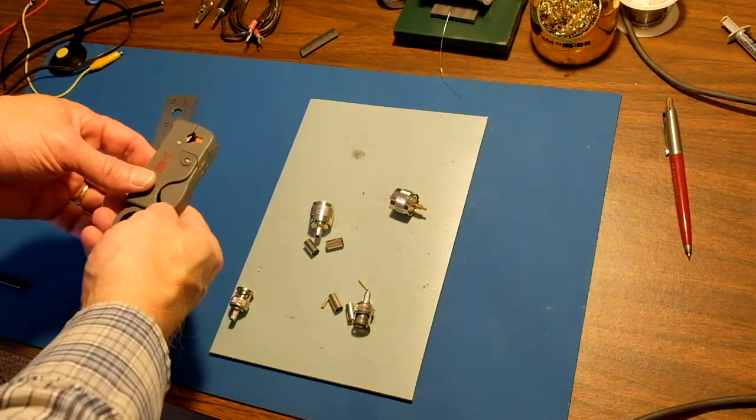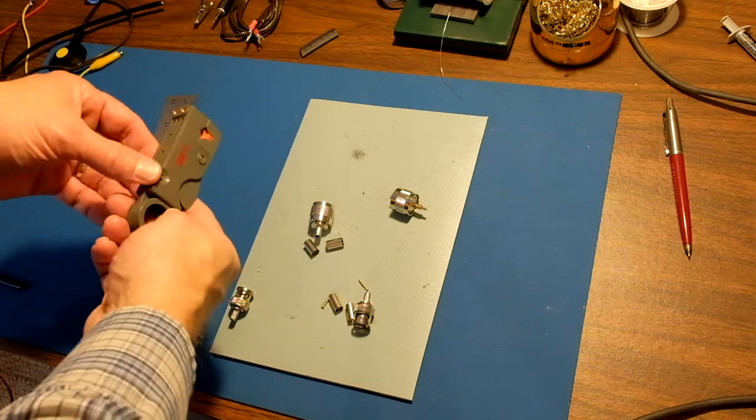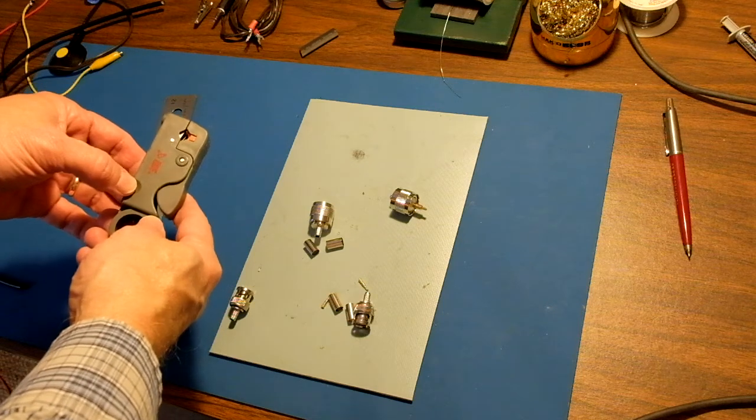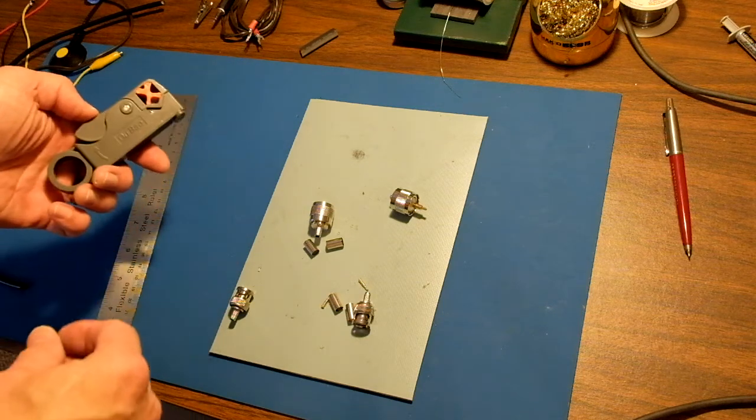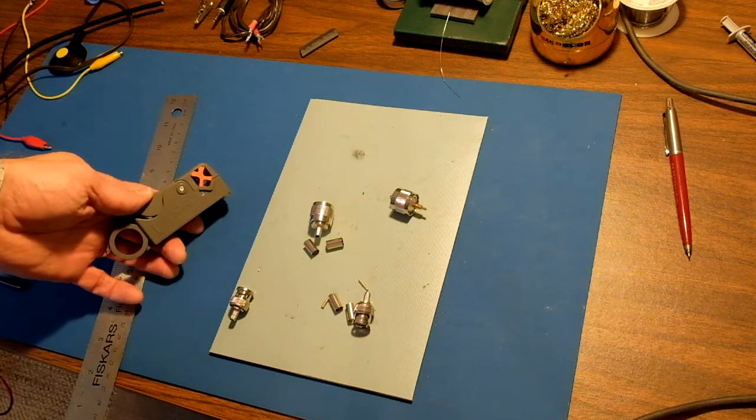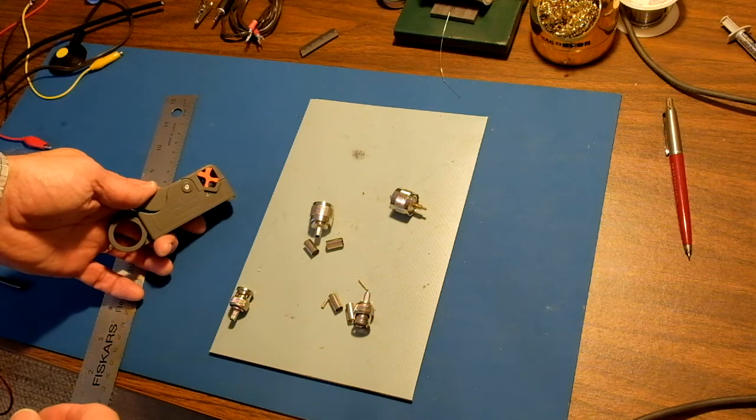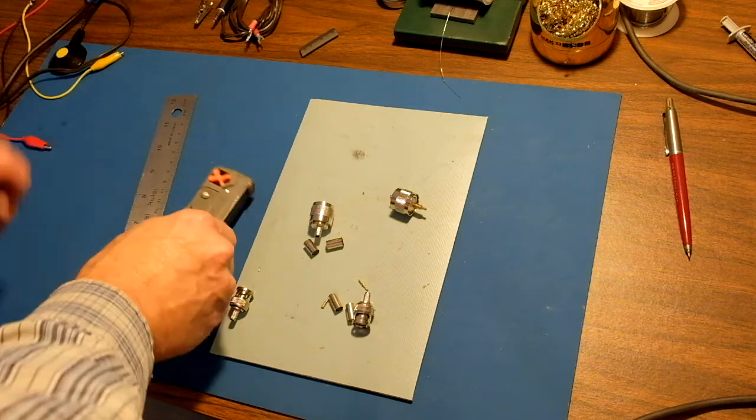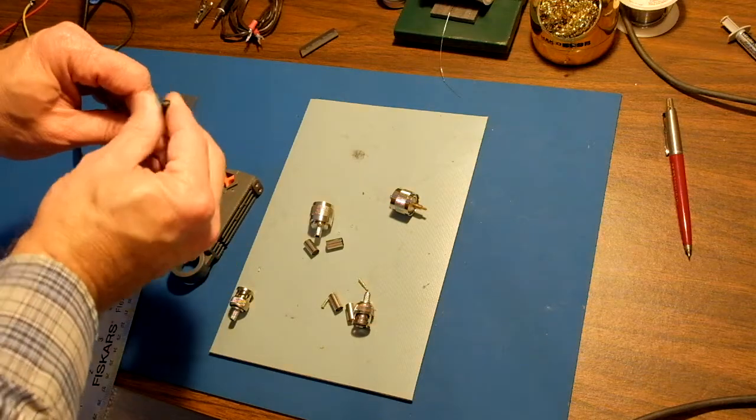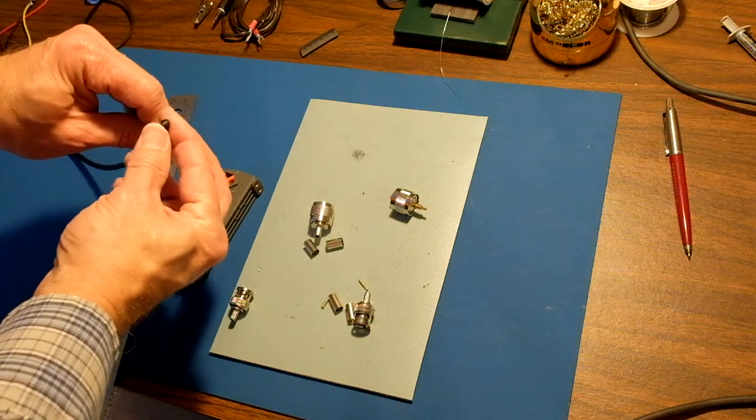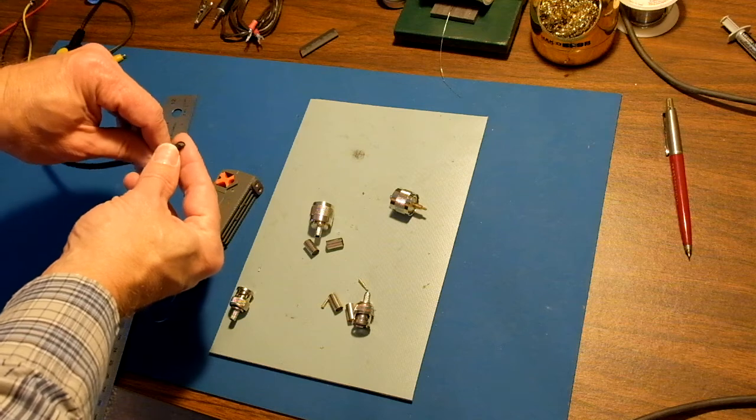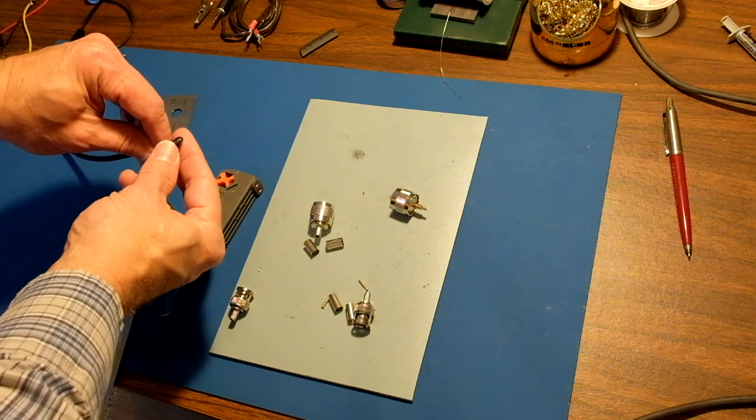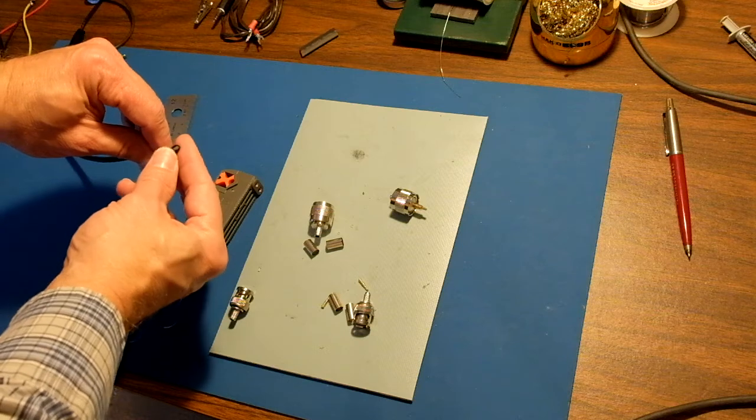So when you're going to make some jumper cables, or anytime you're cutting coax, you can try to do it with a knife, an X-Acto knife or something, but it's going to be a mess as you try to cut the outer sheath and not cut the ground braid. It just won't work very well.